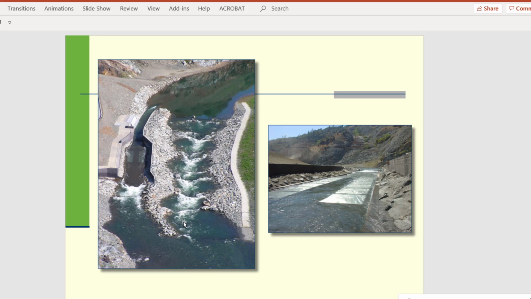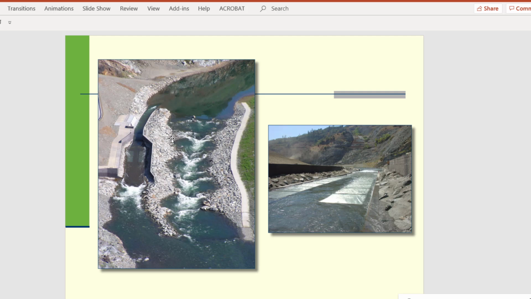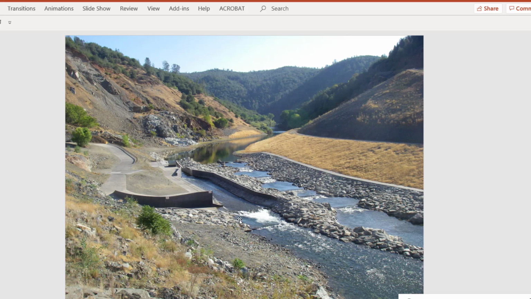They really meant it to be a feature as much as they could, and there was a lot of negotiations, I guess, that went into this construction. It's kind of interesting. This is what the vault looks like underneath. So when the water comes across here, it falls through these screens into this vault. Hopefully that guy will be out of there when they turn it on. And then these pretty big pumps. I mean, water's heavy, and it's got to go out a couple of thousand feet out of the canyon. And so they built these vaults and these pumps to pump it out. Big project, really interesting. You know, if you're in Roseville and you're drinking water out of the tap, you maybe didn't know that it probably came from this feature here.